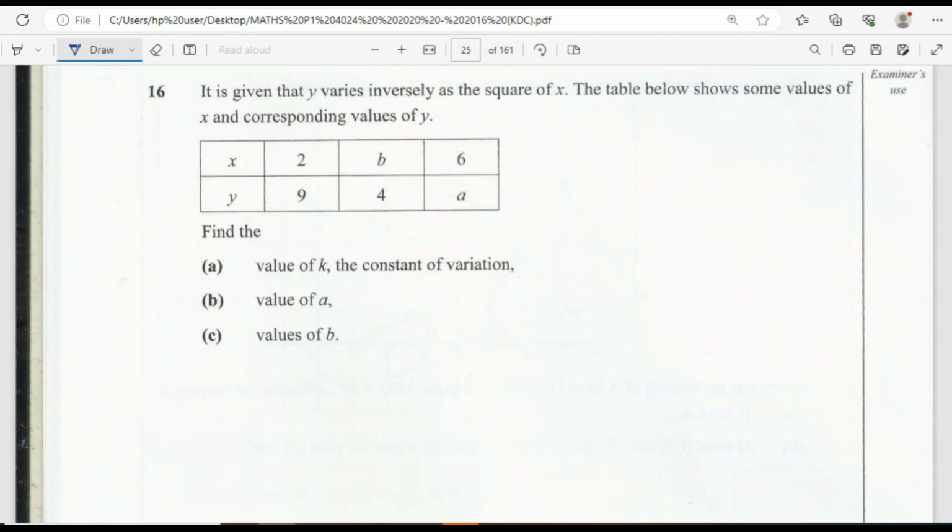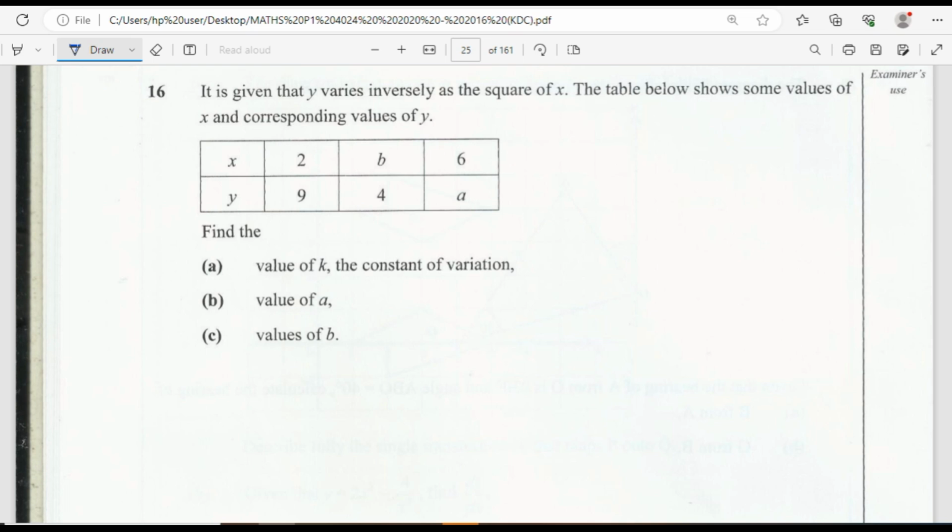So mathematics paper 1 is just all about thinking of how good are you with numbers. So that's what you just have to do here. It's all about numbers. You just have to look at is this going to work or not. Then here, question 16: it is given that y varies inversely as the square of x.